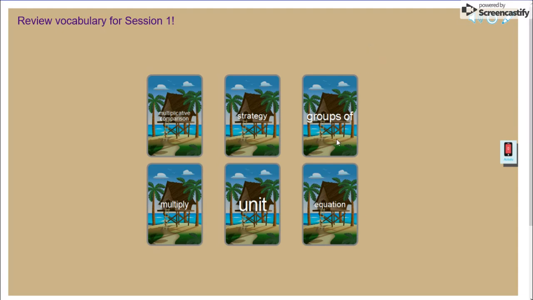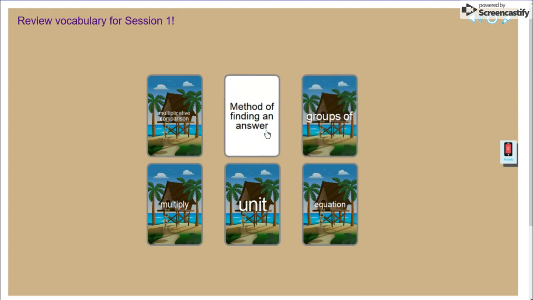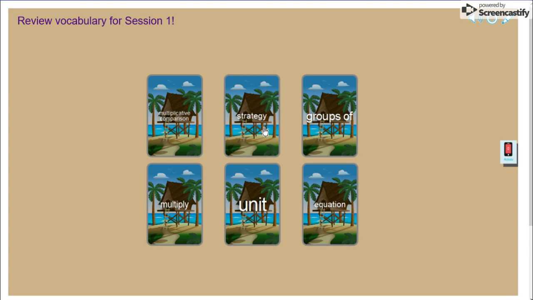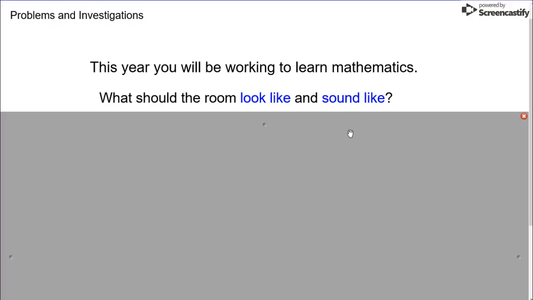So what you would do is click on the definition and it flips the cards. So going over each one of the definitions is going to be vital so that when you use these particular vocabulary words, students have an understanding of what it is that you were talking about. And multiplicative comparison, again, is the one that you want to focus most on, as this is the basis of our pre and post assessment.